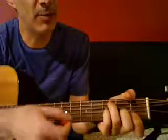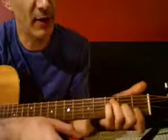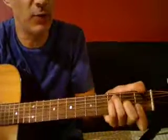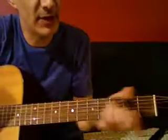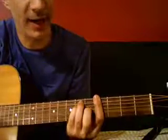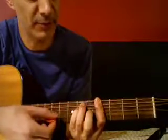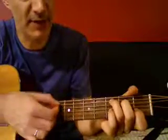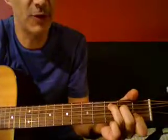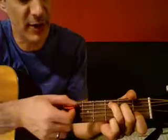Okay, and then we're going to play an F bar chord, like that, or I play my chords like this, so don't be confused if you see that. Then we're going to slide up to an A flat major bar chord over here. I'm going to play it like this. And then back to the C. So that's the first part. There are two parts to this chorus, so this is just the first part. So let's try that again.